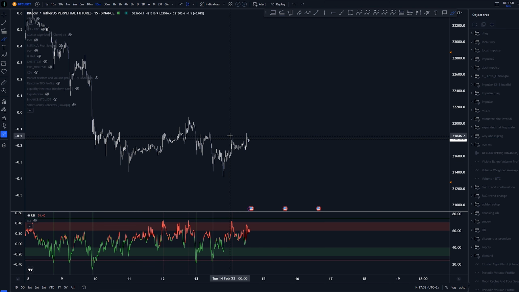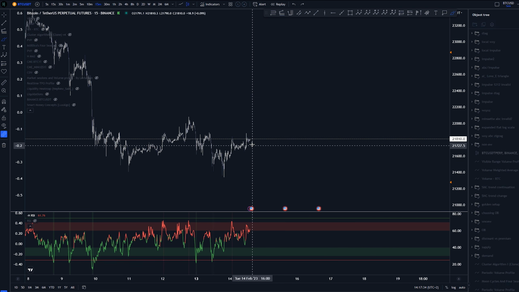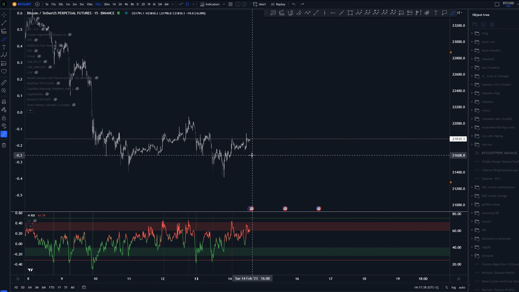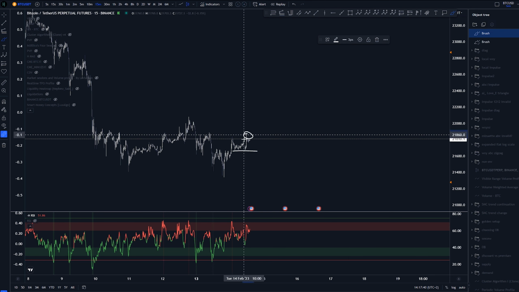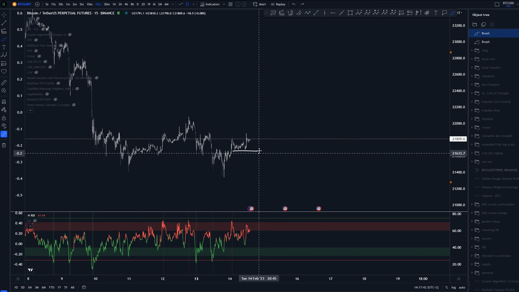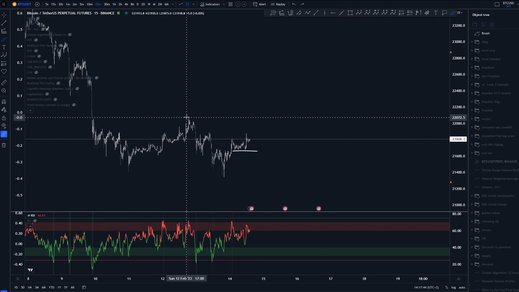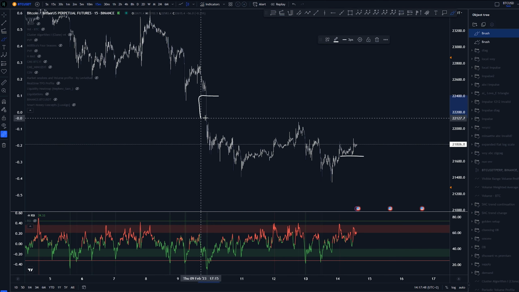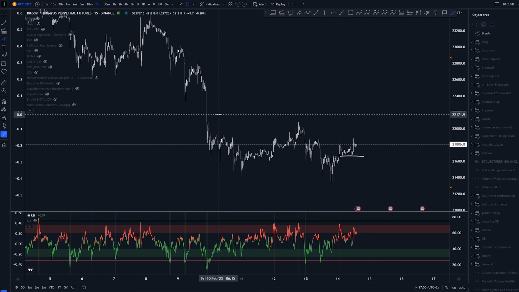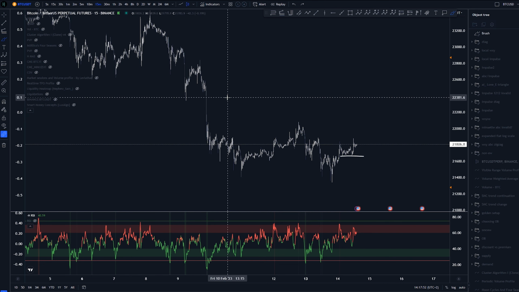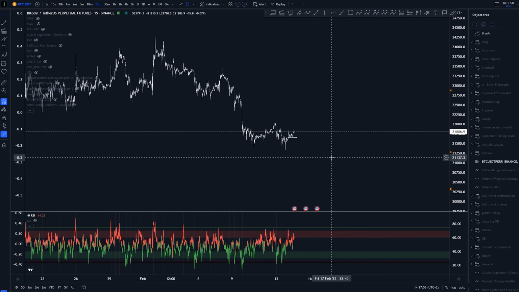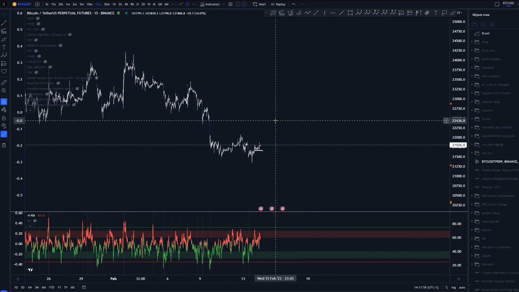I definitely want to be taking out this high here, but we already had quite an impulsive start here. So we could be coming down and taking out these previous lows if people are getting long here, so they would be getting wrecked again before continuation to the upside, taking the liquidity that we have here. We also have a fair value gap here around the 22.17k all the way up to 22.4k. So again, that would probably be the target where we would be looking for this to go.